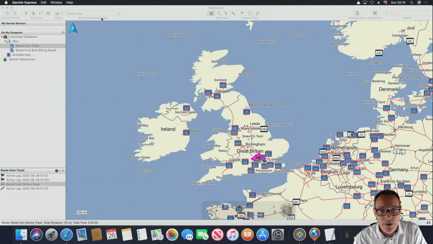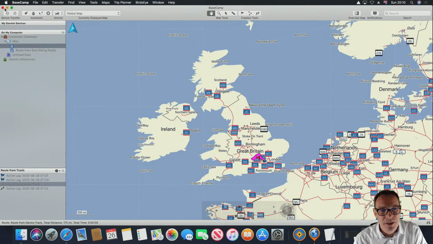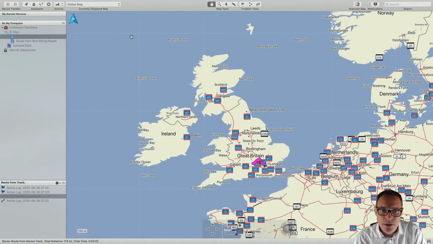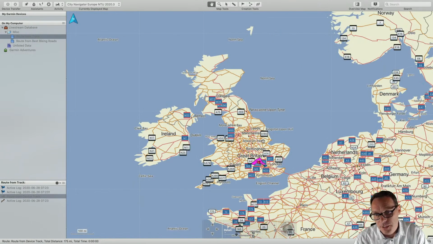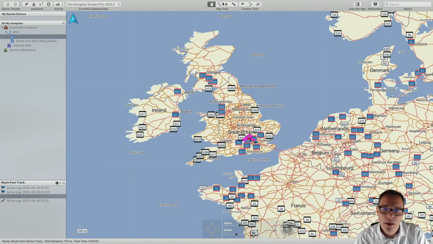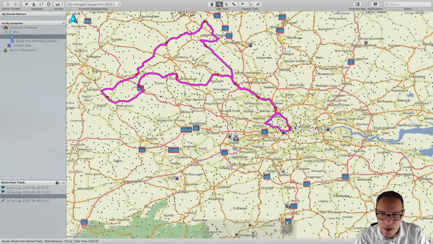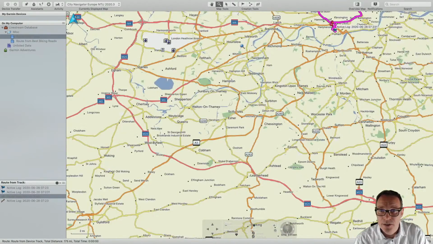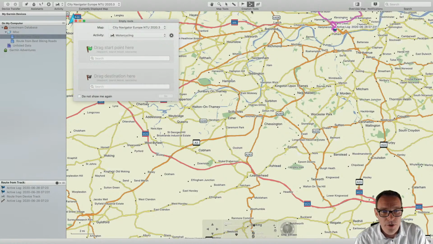So I've done that. So if I now click on this drop down here, in fact, I made this slightly bigger. I click on this drop down here, I've got the maps from my last 2 devices. So this 2019 one here is from my older Zumo 590LM, and this 2021 is from the Zumo XT. So if I click on that now, if I zoom in, suddenly we've got map detail. And now, if we plot any sort of a route, so again, we'll do it in this list here. It's going to follow the roads.